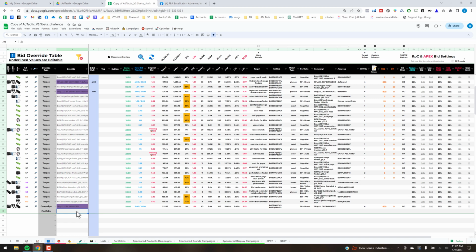So let's say, for the example of this, it's branded. And you just always want to maintain your branded placement. You could just set this at a really high value. This is kind of an extreme example, but then you would never lose that placement spot. You could even set your bid input setting parameters as well. If you ever didn't want to use the blue column, you could set those really aggressive when you specify that. And in that example, any portfolios that had this portfolio name would be subject to that bid input setting criteria.